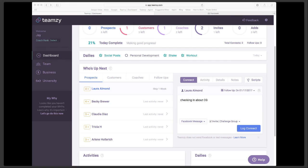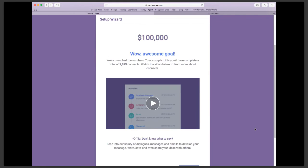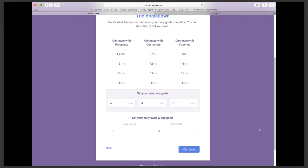When you're doing setup and you get to the breakdown of the goal, are the numbers represented their unique touches, contacts per year, month, and day? Yes, okay. So we're gonna actually go back to your setup wizard really quickly. So if I hit start here, continue, it's just gonna let me go right through that setup wizard, right back to that breakdown. Okay, so the breakdown from your setup wizard is indeed yearly, monthly, weekly, and daily, okay? But this is connections with your prospects. So this is all still the same goal. So ultimately, the system is telling you to connect with 1,450 of your prospects in a year, which breaks down to 6 per day, okay? So that's how the breakdown works. If you needed to manually edit it, you could always do so.